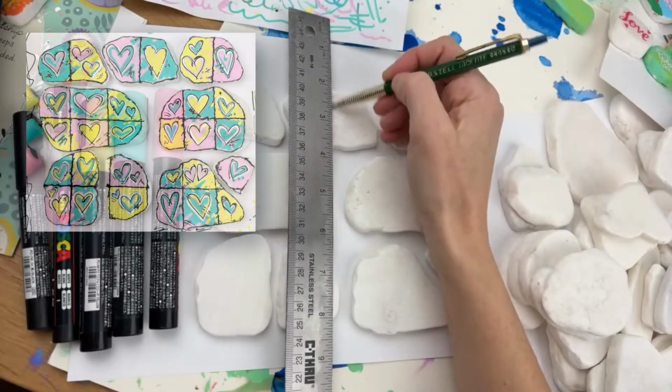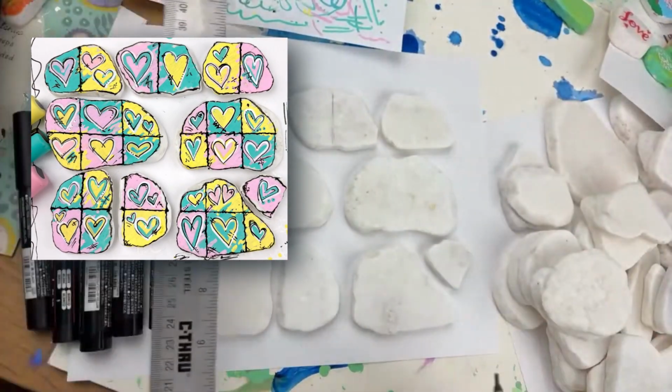So earlier this week, we did our YouTube live and we did these really fun graffiti inspired hearts.